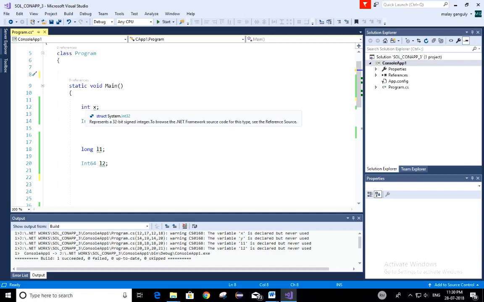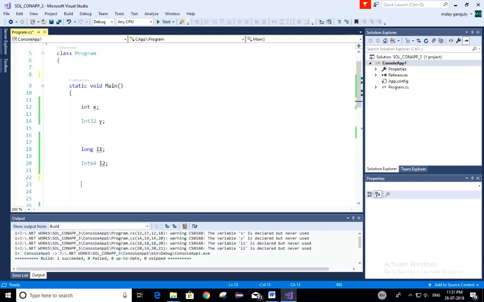That is, int is nothing but a 32-bit integer type. And also if we place the mouse over long, it will show struct System.Int64, that is, long is nothing but a 64-bit integer type. So we can use both of them interchangeably, no problem.